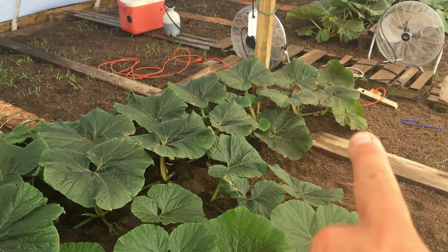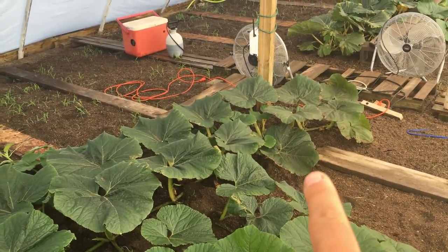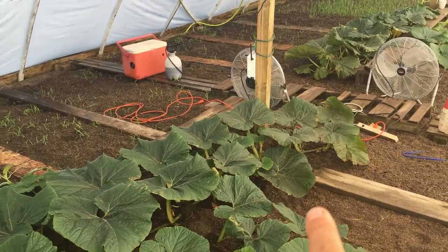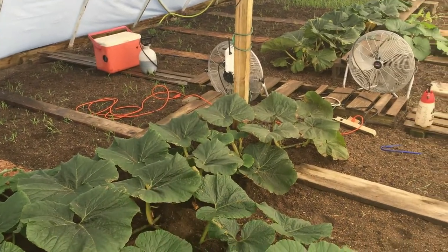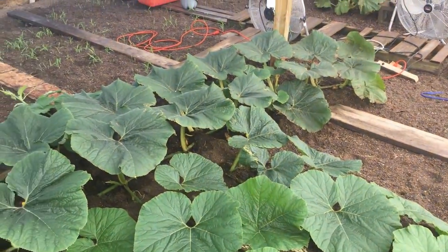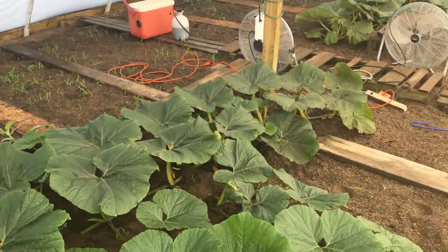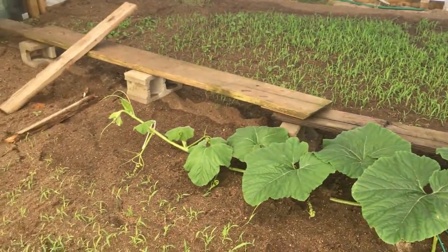You can see the side vines growing back here where it first started - there aren't many side vines going yet, they're just getting started. I don't get nervous - they look a little funky when they first start, but once this plant gets rooted in real well, those things will take off and grow twice as fast as the other side vines. They'll fill in this area real quick. When you don't have sun, generally you are not going to get side vines unless you have a way of really producing a whole lot of light for your plant.